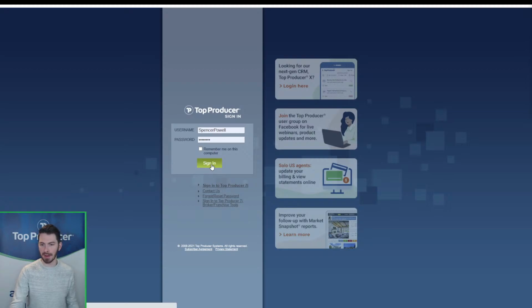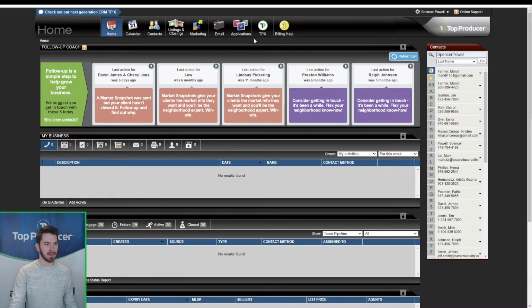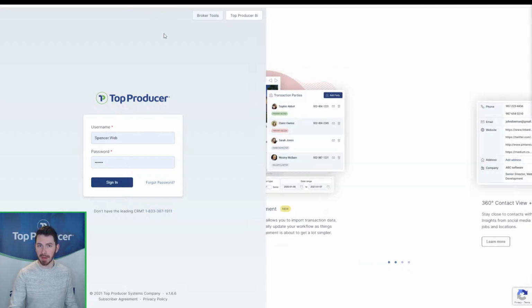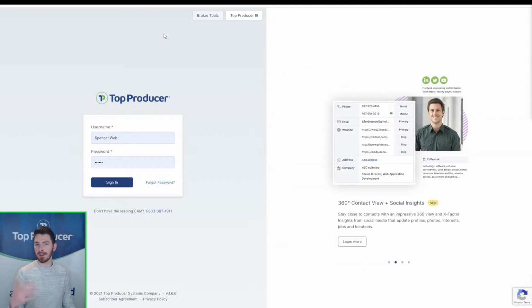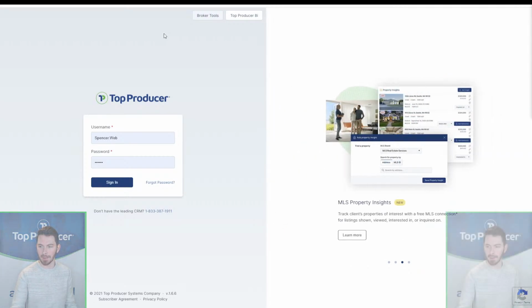My computer is going a little bit slow because I'm streaming to two different services at the same time. But all you have to do is click on TPX along the top menu bar here, and that's going to log you right into the new version. Simple as that. If you're having any issues with pop-ups being blocked in your web browser, you may need to unblock that first, or just simply navigate to crm.topproducer.com.